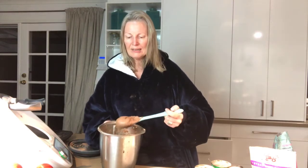I don't think you can overbeat it. It looks magnificent. It's shiny and glossy and it looks just like normal chocolate mousse. And basically I'm going to put it out into jars, and I think it will firm up. I think you're meant to, probably better to cook it in the morning and then have it later. Although I might have mine after dinner tonight, I'll see.